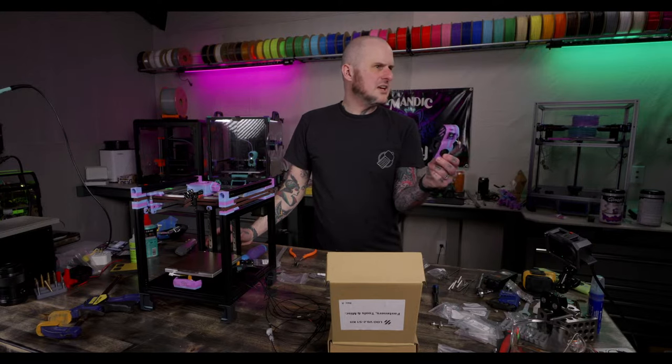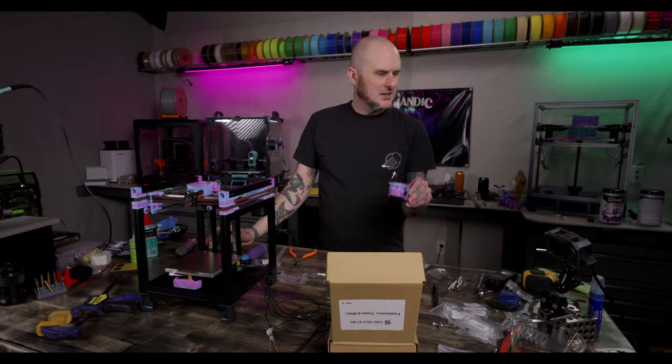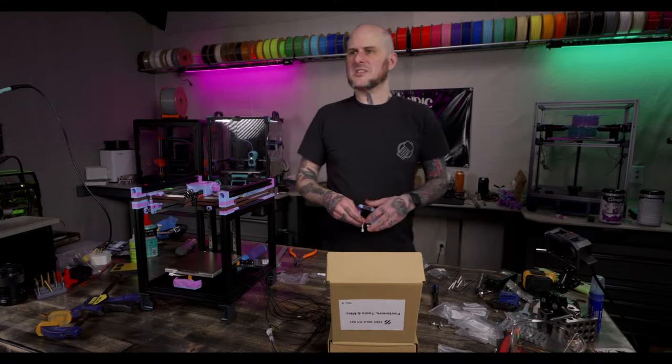Blower fans in. Hot end fan in. Oh, shit, right. I put in the second one first.